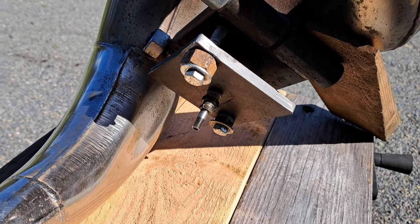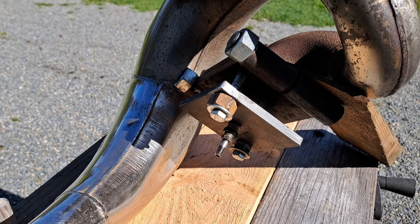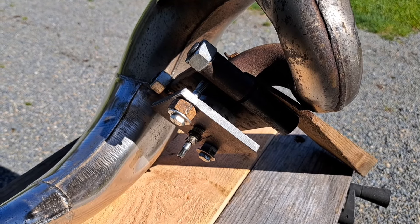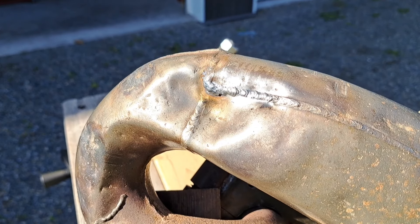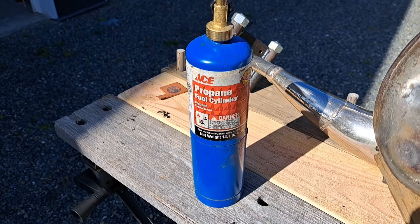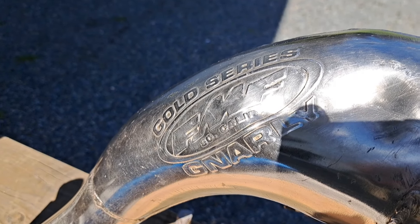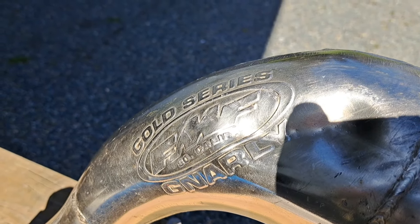I pump these up to about 60 to 65 PSI, and the pressure builds while you're working on them. If you check it when the pipe's hot, you'll end up at about 90 PSI. It's super important to make sure your pipe holds pressure and that you don't have any leaks anywhere. Pump it up to about 60 and keep checking it before you start putting fire to it. Don't dwell in any spot that would allow the metal to burn through — keep moving around a lot. If you don't have access to oxyacetylene, best practice is to swap the cylinder out with MAP gas; it's hotter and you're going to need it. For a gnarly pipe, they're thicker and a little more stubborn, but I still don't start at more than 60 PSI.